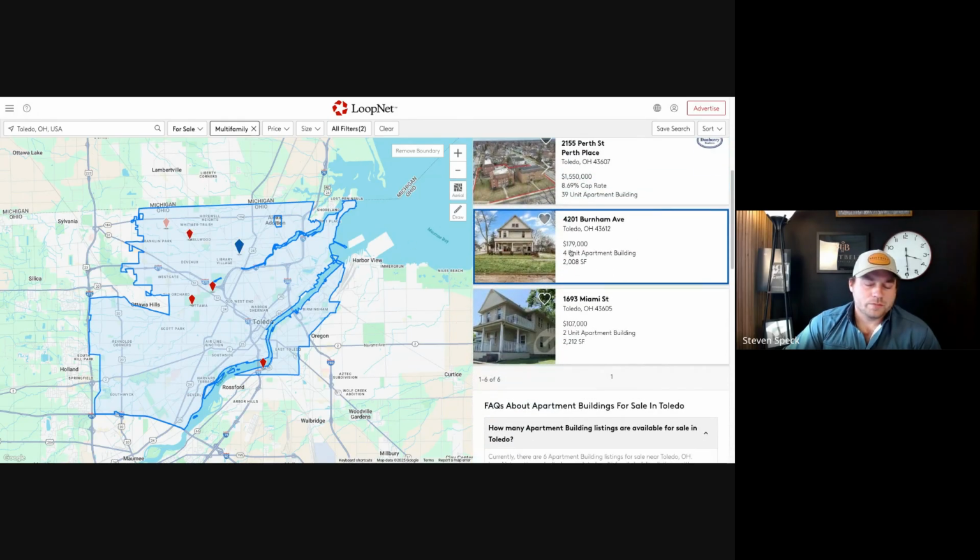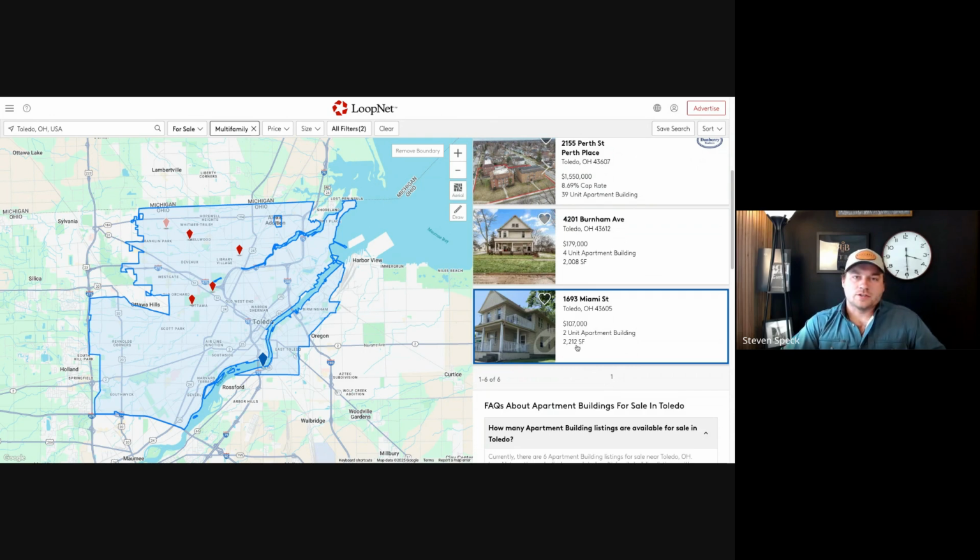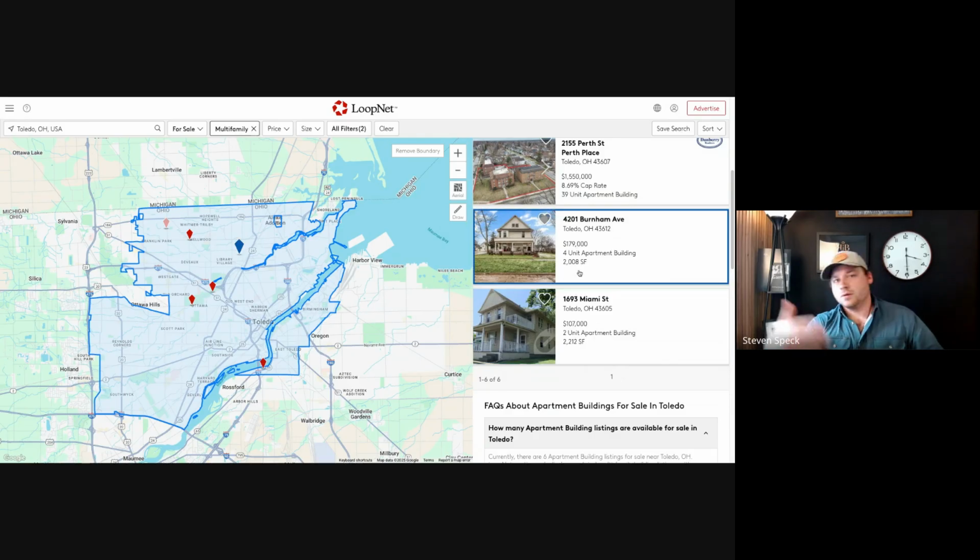So what are we looking for? Well, the way we do underwriting, we don't look for 2 units. We don't look for 4 units. The reason we don't want small properties like that is risk. If one person moves out in a 2 unit, you're at 50% occupied. If one person doesn't pay you, you're at 50% occupied. In a 4 unit, if one person doesn't pay you, you're at 75% occupied. And there's this chunkiness, this unevenness of cash flows, that makes it harder to manage. You can't account for a water heater going out. Yes, it's $1,000, and maybe you're doing the math to spread it out, but it gets hard.